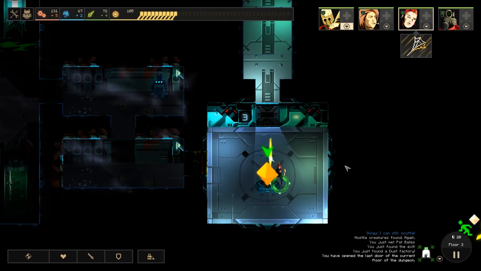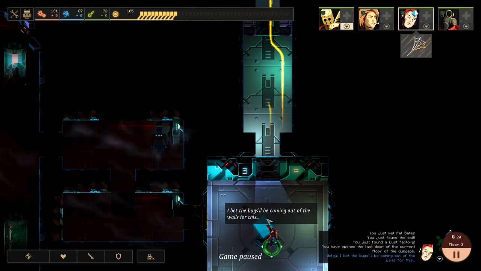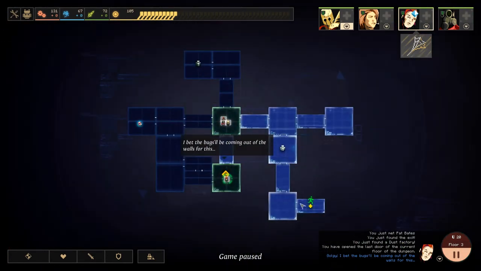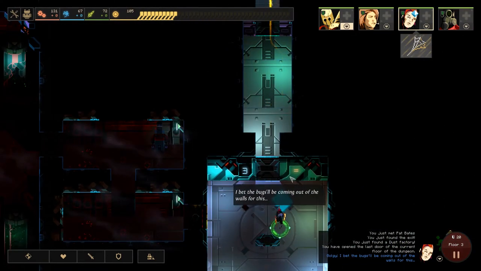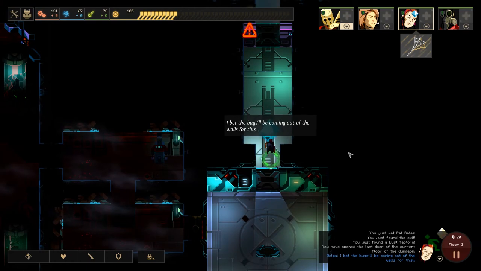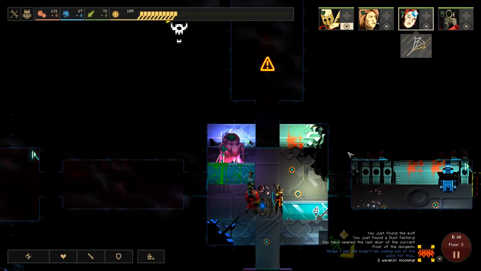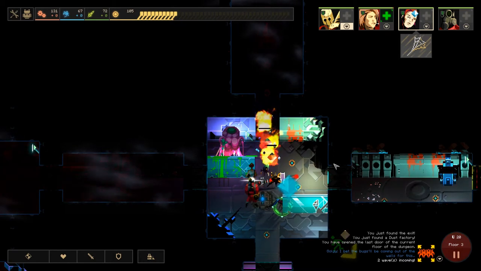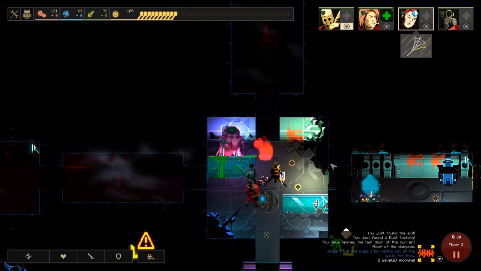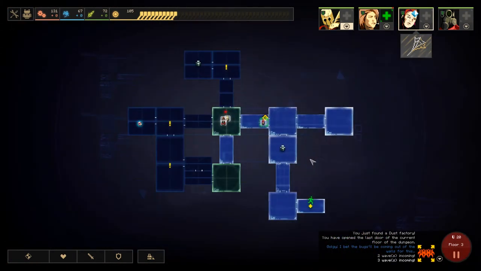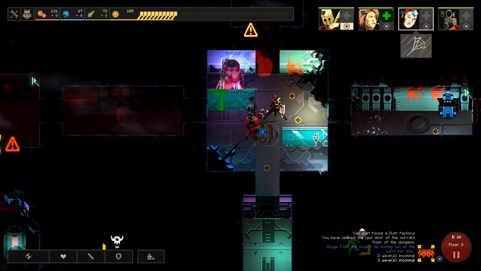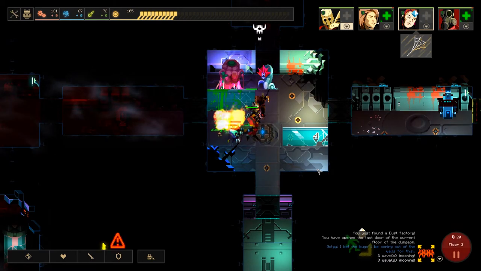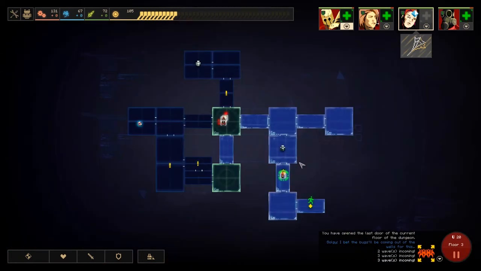Okay, Spider-Man, take this crystal. I bet the bugs will be coming out of the walls for this. Yep, head straight to the crystal room. There she goes, look at her go. Look at her majestically glide to that exit room. And oh boy, monsters are coming. Monsters are coming and monsters are here. They're getting pretty wrecked though. Look at the fires that Firestarter is starting. It's almost like he lives up to his name. Weird. Oh man, that's some cool fire.